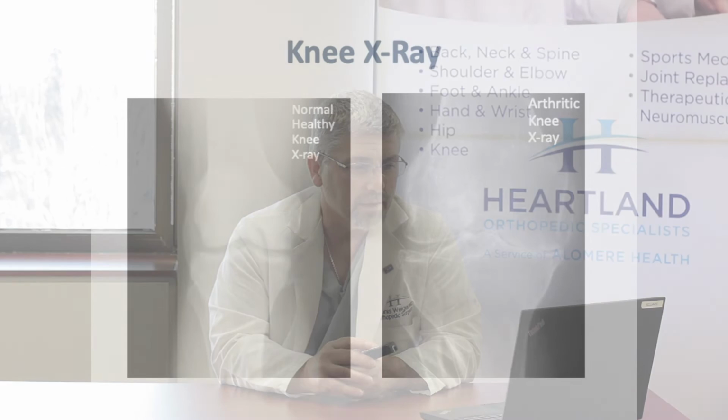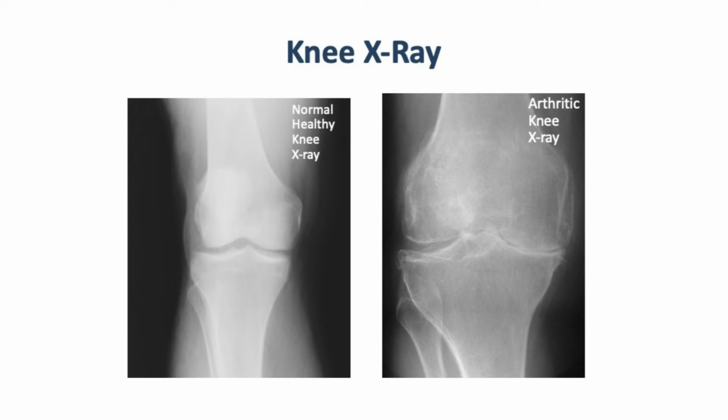As you can see here, this is a radiograph of the knee. On the left, this is a normal knee. You can see the gray area between the bones. That represents the cartilage. We like symmetry in orthopedics, and most joints are symmetric in a normal situation. You can see on the inside and the outside area of the joint that the thickness is the same.